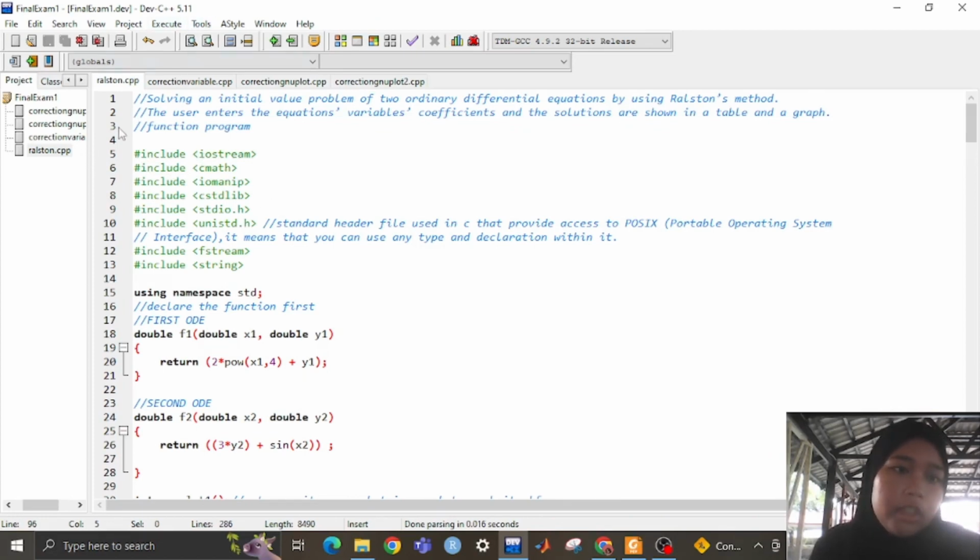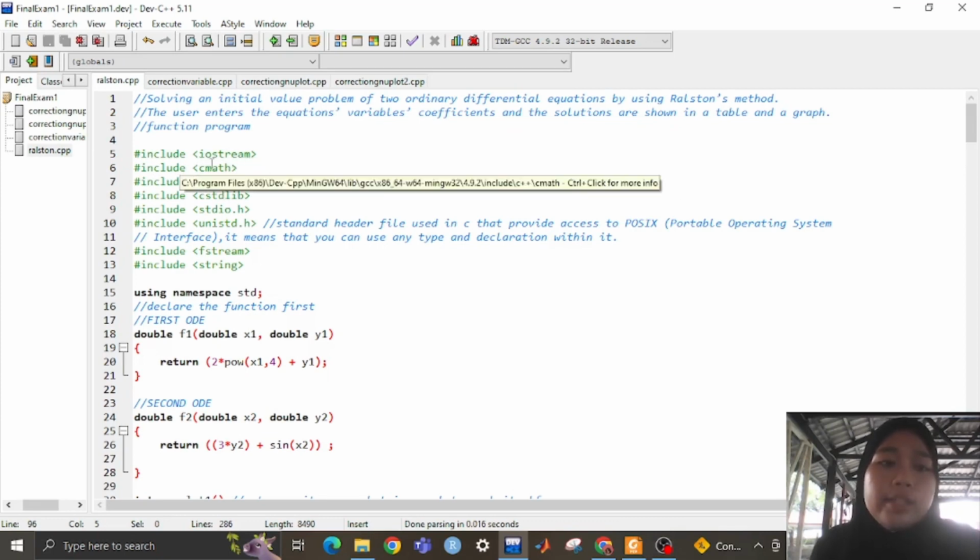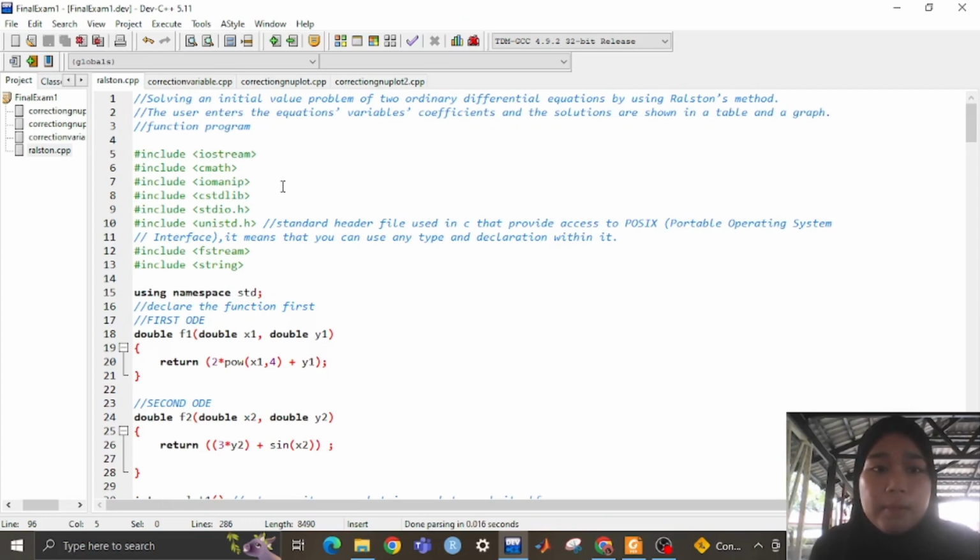First of all, like always, we need to include our header files, which are include iostream, because we need to use cout and cin, include cmath because our function involves power, include iomanip because we need to use certain decimal places, include cstdlib, include stdio.h, include unistd.h, which is the standard header file used in C programming that provides access to POSIX, the Portable Operating System Interface.